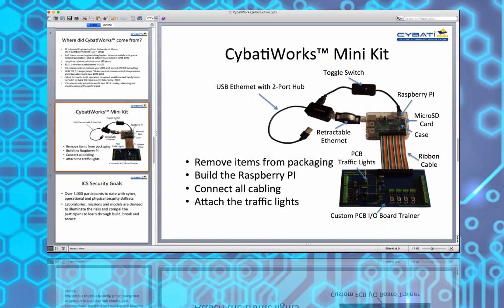The mini kit, once built, is fully detailed in laboratory one - everything from opening the box to closing the case. It's designed to be fully powered by your laptop across one USB port. The Saibati Works virtual machine works inside VMware, which participants have run on Windows and Mac. VirtualBox is also supported - just point it at the VMDK file. The VMware distribution on the included USB flash drive does not have a virtualized Ethernet adapter.